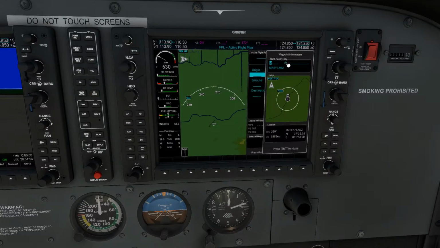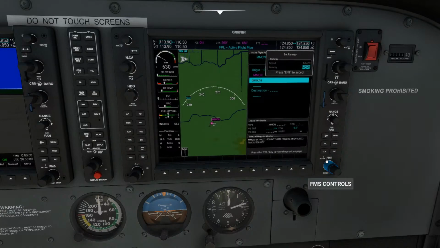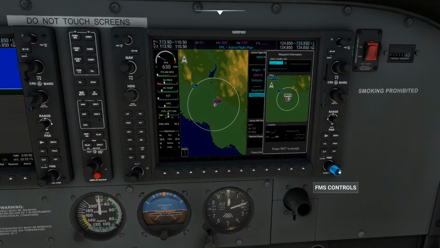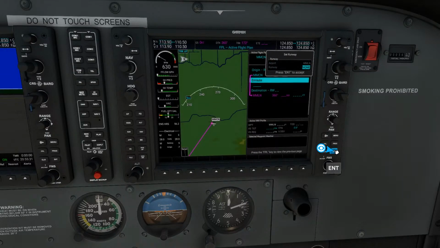And so our origin is Mike, Charlie, November. That's Ciudad Obregón. So we press that button again so we can enter it. Enter that. En route, okay, there's none. I'll just go ahead and let them determine my runway. And then the destination, we do all of that again. I'm just going to use the keyboard there. So that's Mike, Lima, November, and press enter. Okay, and then it's done.